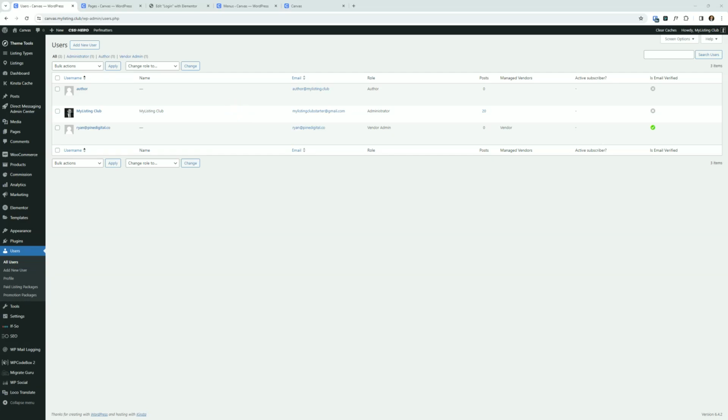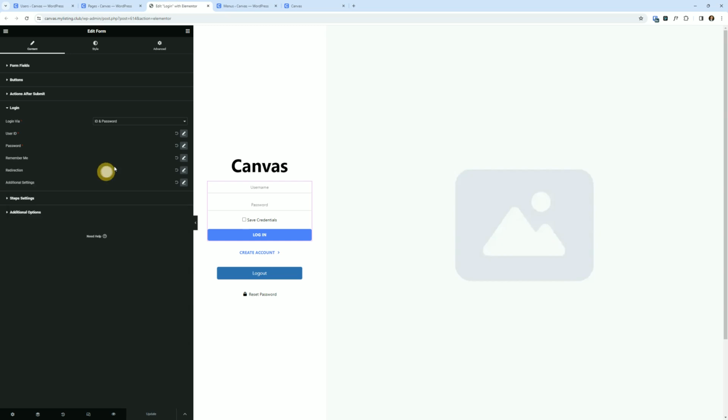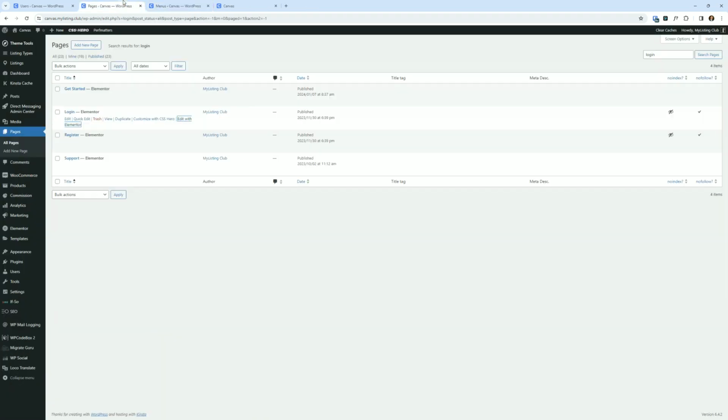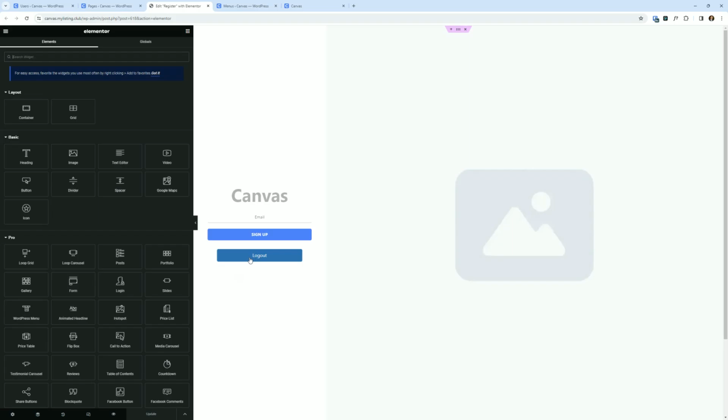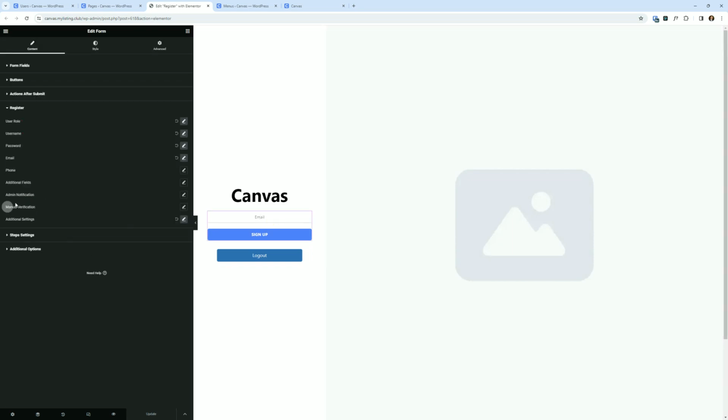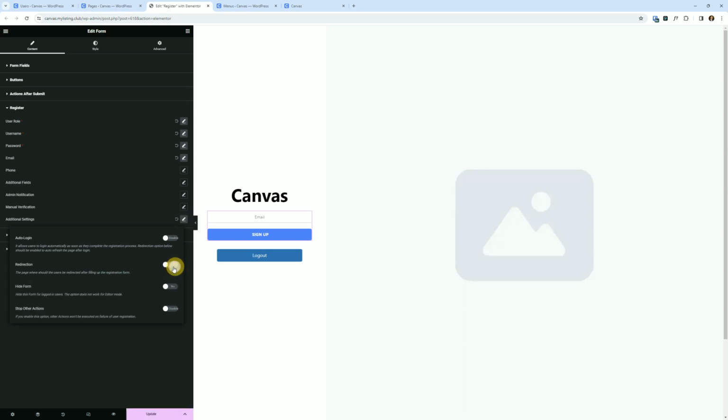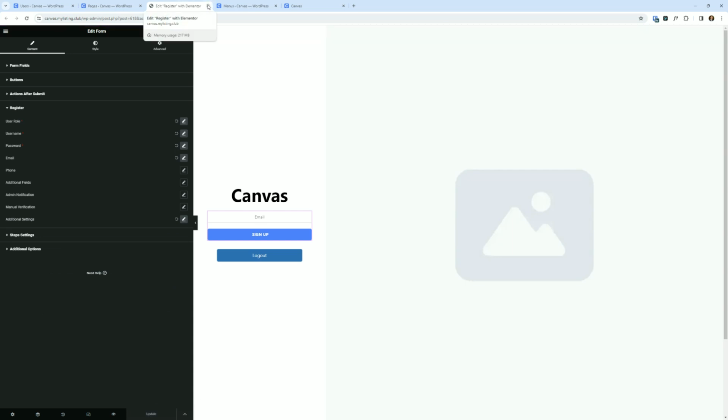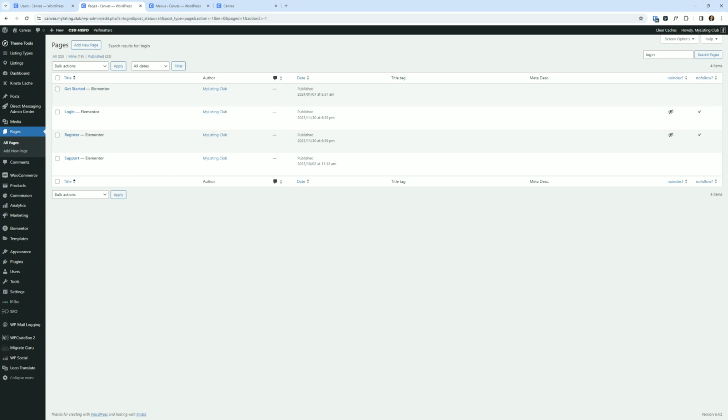Now, with the power of Actions Pack for Elementor and doing it the way that I've done all this, you see all the powerful redirections. There's a lot of other things you can do. And if we look at the registration page, you have options there as well. If we edit the form, under additional settings here, you have the option to unlock redirections. And then you can do custom redirections there as well on registration, as well as login, or one or the other. It totally unlocks a lot of functionality and freedom when you use the Actions Pack solution. Okay, let's go back to the guide.